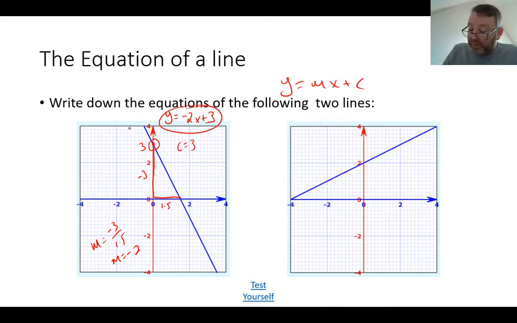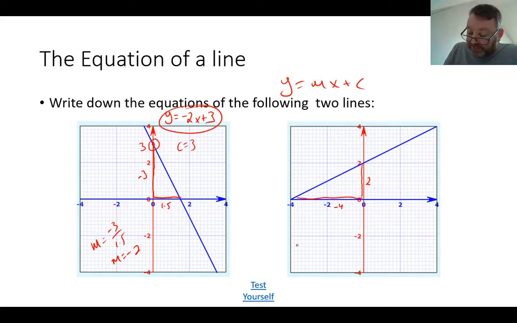Okay, one more. What's the equation of this line over here? Again, do the same thing. Because there's no points explicitly given, there's no algebra given, you're going to have to use y equals mx plus c. So, first of all, let's get the slope. Let's build a triangle, which runs from there out to here. Now, starting there, what's my drop? My drop is 2 units, and I'm running backwards on the x-axis minus 4 units.